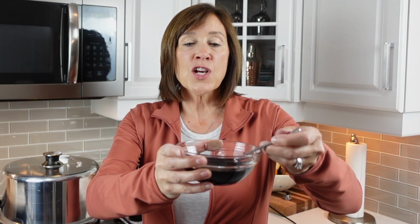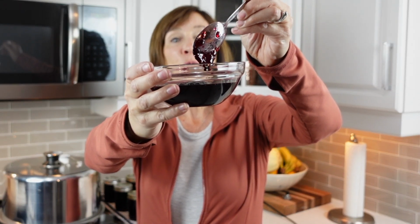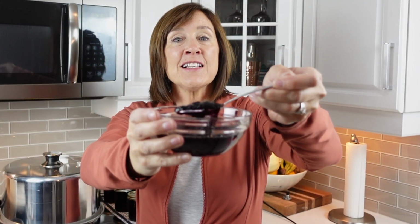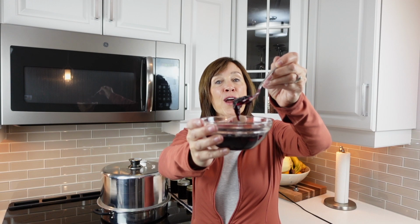It's a perfect recipe. And a little side note, no, I did not wait 2 hours and let this drip naturally. What I ended up doing is adding a little bit more grapes so it would make a little more liquid, so I wouldn't have to wait 2 hours for all the juice to be extracted from the fruit. I can tell that the jelly is going to set. I don't know if you can see, but it's already quite thick and it's still a little warm, so it's looking very promising.